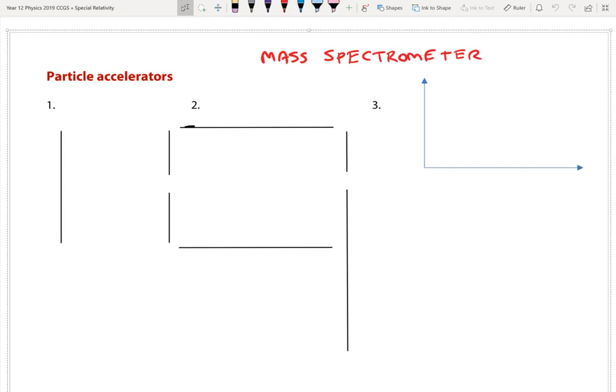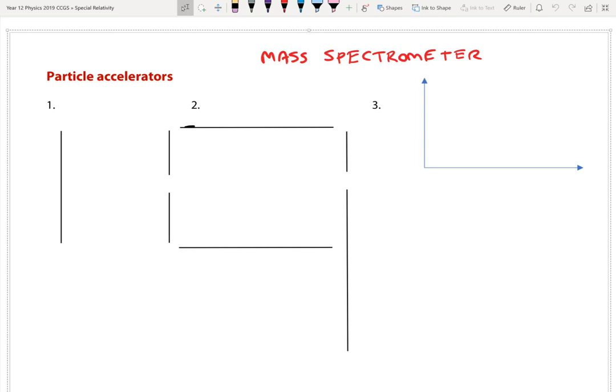Because all you're doing is, well, you can accelerate them in an electric field and you can bend them in a magnetic field. But the reason why they do it in Unit 4 is because particles are very, very small, and so it's very easy to get them travelling very fast. And when they travel very fast, we've got to do the whole relativistic considerations. So that's why we do it now. And I'm basically going to tick two boxes. We're going to do particle accelerators, but we're also going to consider relativistic effects.